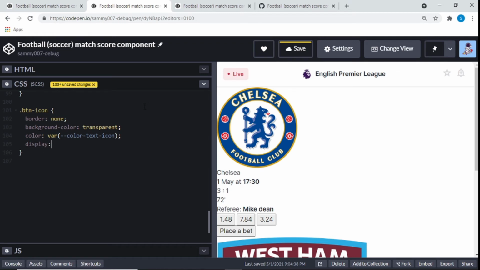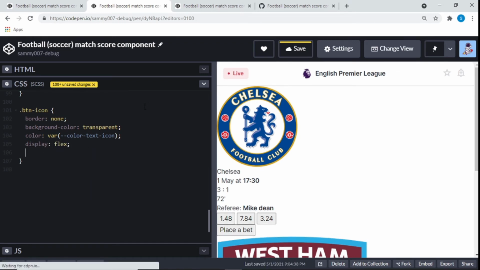And now we add a display of flex, and then align items of center. Also add a justify content of center.